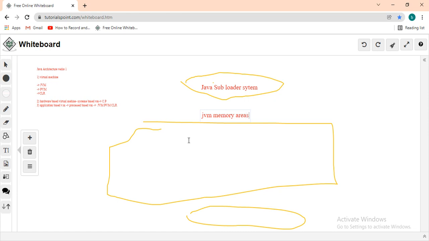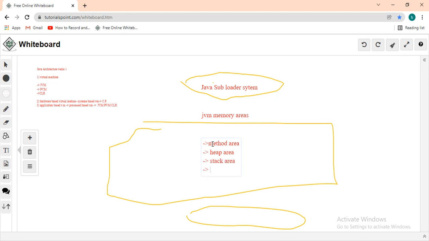Okay, so what are the different areas, guys? First one is method area. Second one, heap area. Third one, stack area.